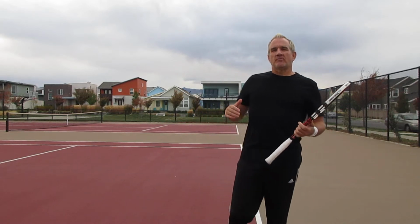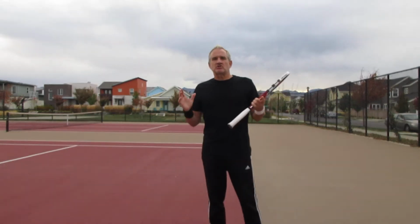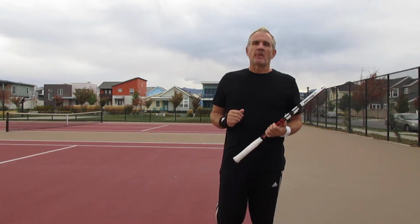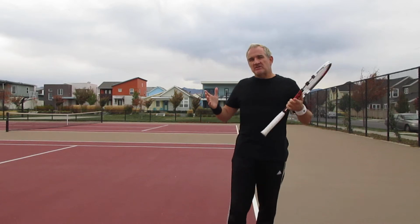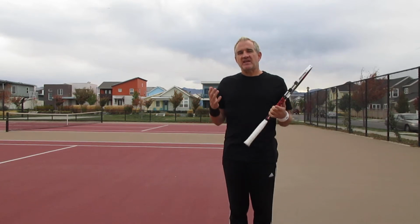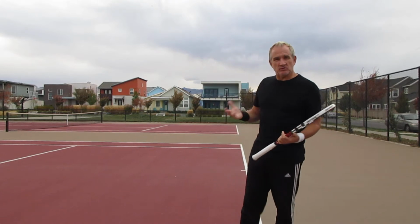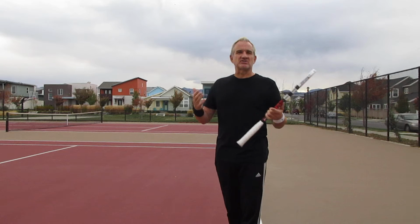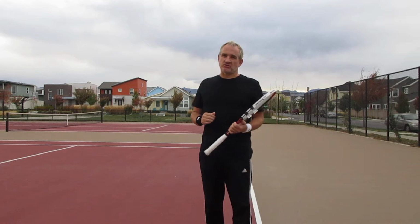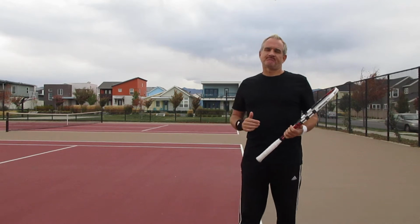Today we want to talk to you about the backhand slice. This is a shot, in my opinion, that is very, very misunderstood. As you have probably seen in subsequent videos, I'm a big believer that at the pro level, things happen just too fast. The naked eye just simply can't pick up the truth. And so for this reason, there's a lot of misunderstandings and misconceptions about what is actually taking place when the best players in the world produce their strokes. And the backhand slice is no exception.